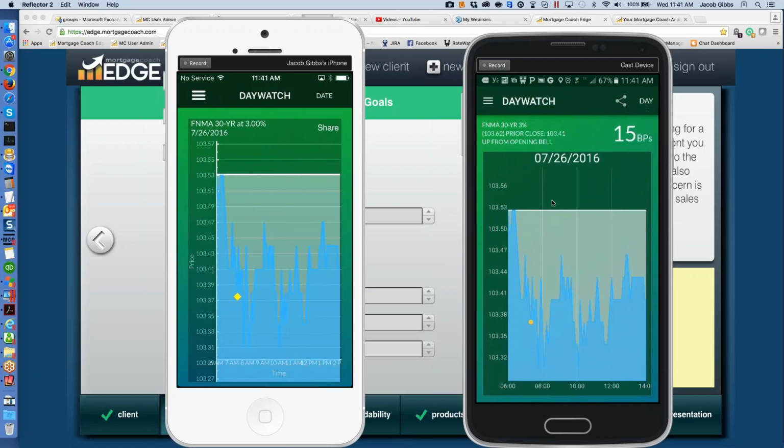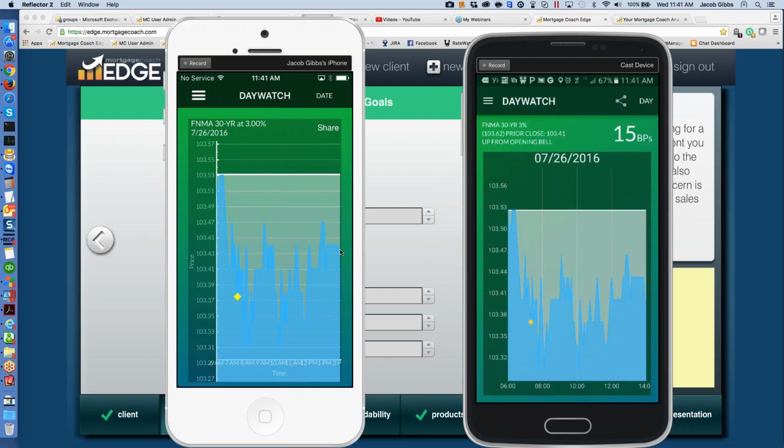And you can see yesterday we had a rough day. We started off okay. We dropped 15 basis points, and that's when we alerted you in the morning. We gained a little bit of it back, but we really did close way under. So we should have expected to see maybe some pricing changes yesterday for the worse. So two great screenshots. I would send both of them.